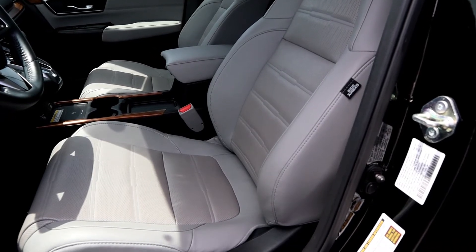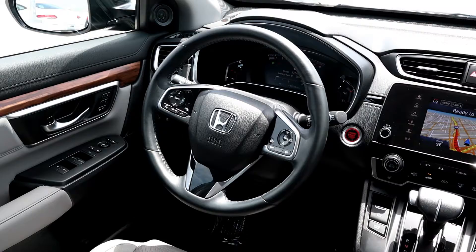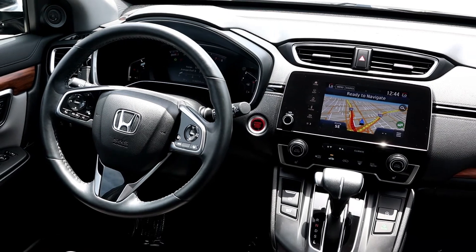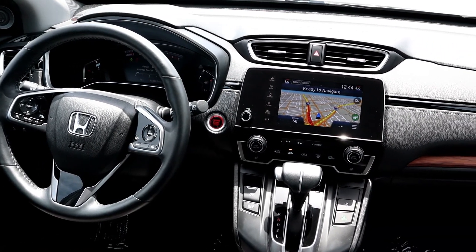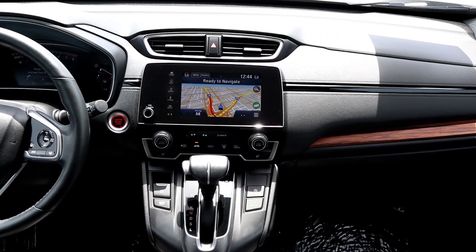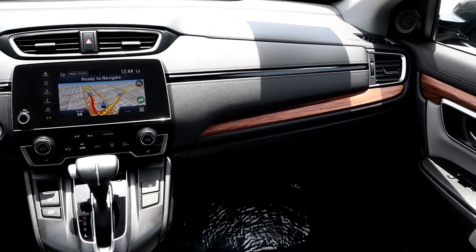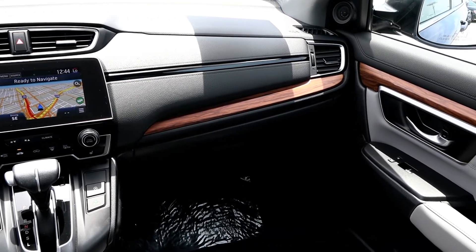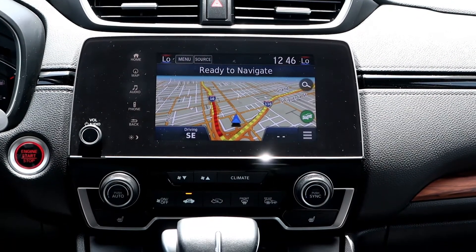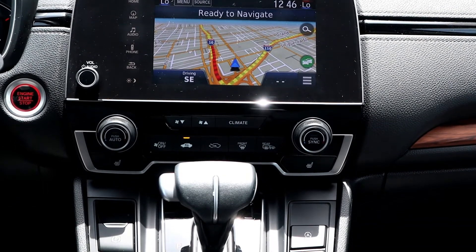The seats are 12-way adjustable, four-way lumbar adjustable, and have two memory settings. The cockpit layout remains unchanged since the ergonomics are flawless — why change something that works? Buttons are big, easy to read and use. The gear lever is high and easy to see. The dash uses soft materials and synthetic wood trimmings. The design looks modern with classic touches. The Touring trim level comes with a large unit housing a seven-inch touchscreen integrated into the dash.